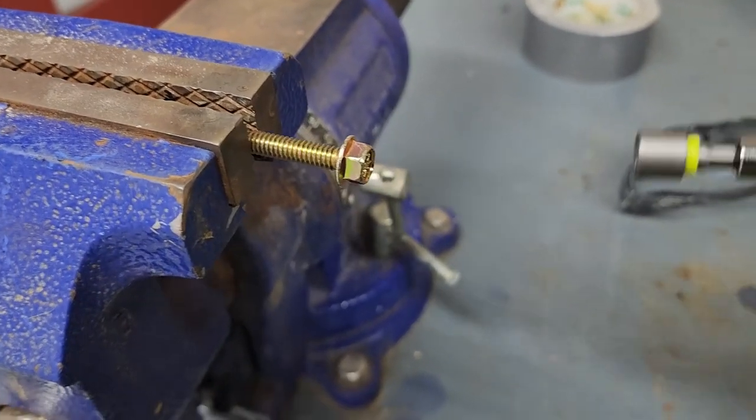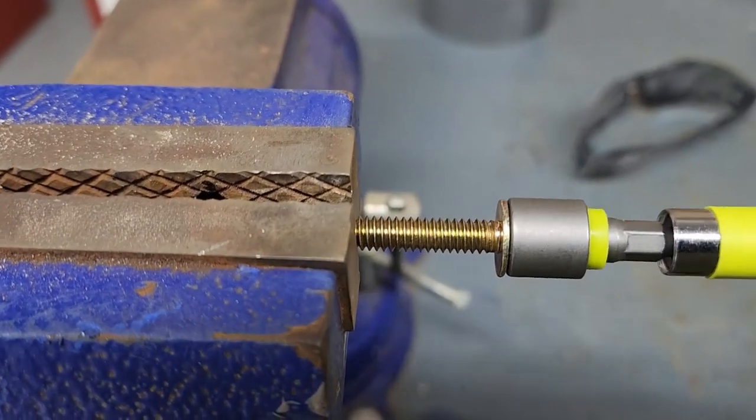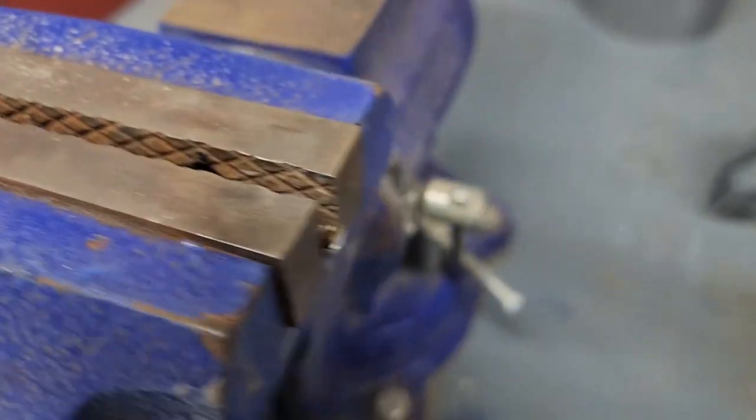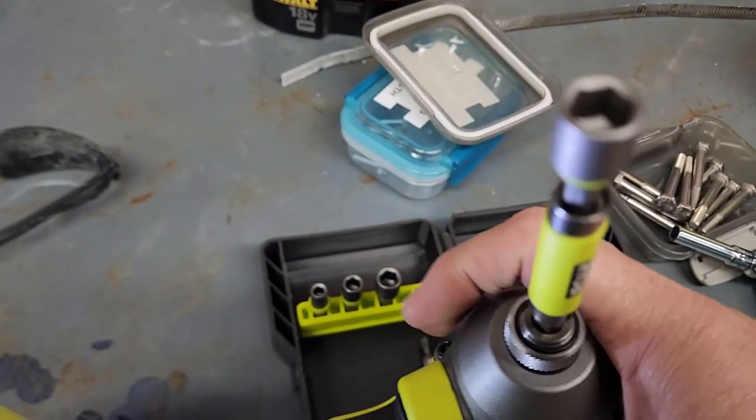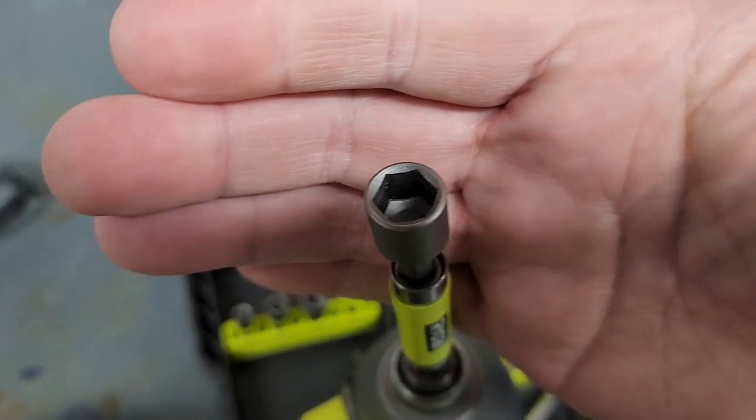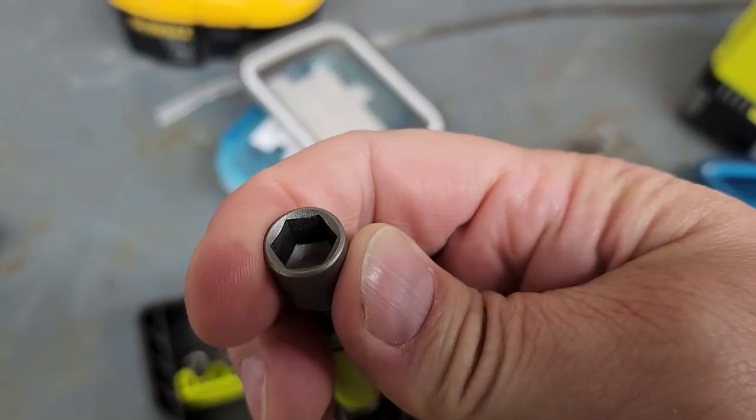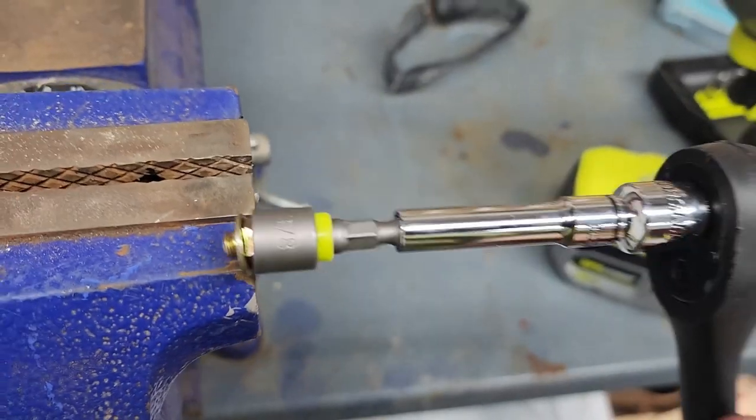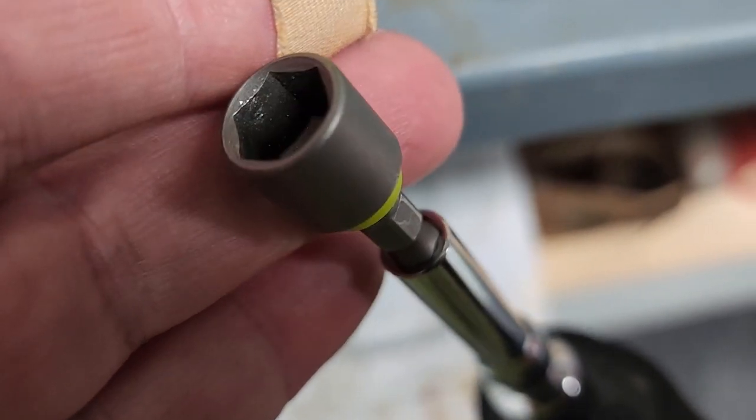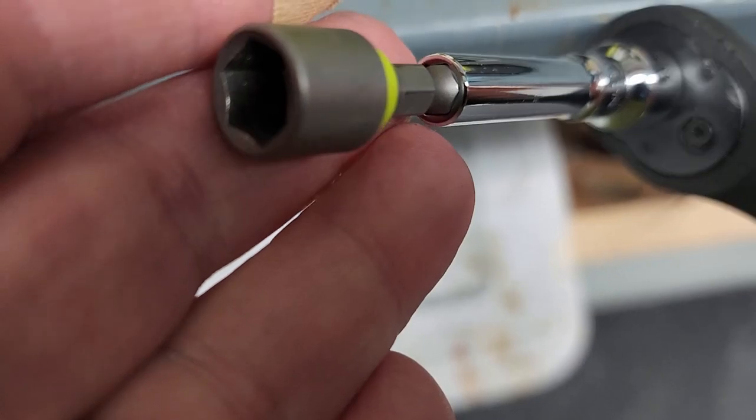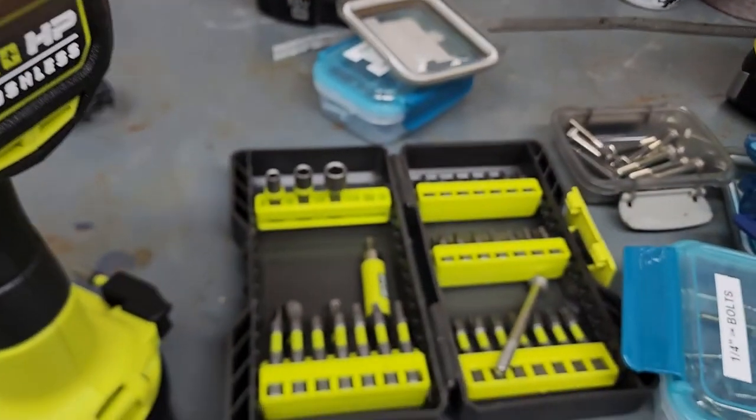Man, I did not realize this thing was so powerful. It doesn't even have speed. Crazy. I know grade 8 bolts are a little more brittle, but they're supposed to be stronger. So give it a shot. Well, it's split where it was held. I guess it wins again. Let's see, any damage? Well, good. Nothing I can see.